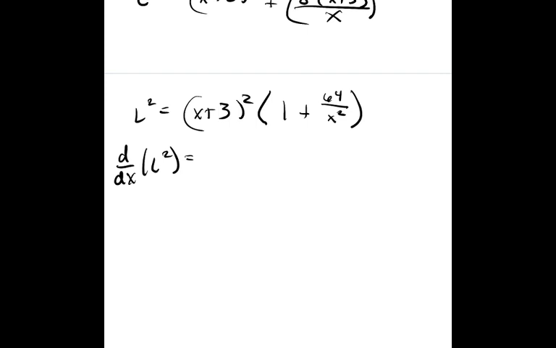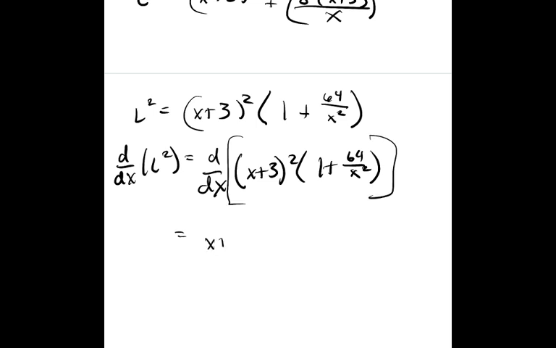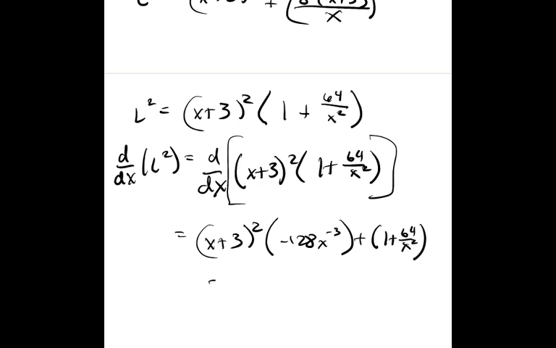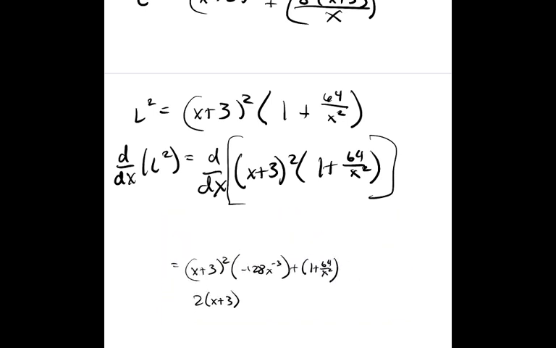So then if we take the derivative of this thing on the right, d by dx of 1 plus 64 over x squared, okay. So then we have to use what, the product rule? So the first times the derivative of the second. So that's, let's see, that 1 goes to 0. 64 times x to the minus 2, 128, negative 128 x to the minus 3. So that's the first times the derivative of the second plus the second times the derivative of the first. Daggone it. That's going to be a 2 times x plus 3. I think that's it there. Let me kind of get this on one line. Okay.